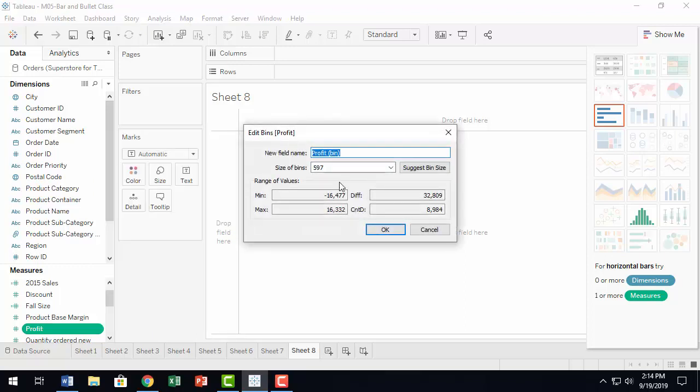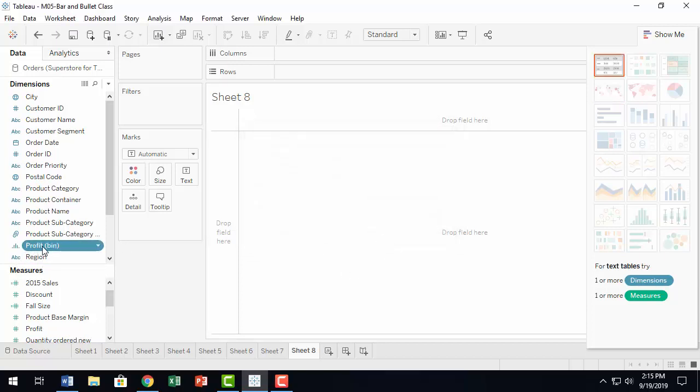If you click bins, then it starts you off with a suggested bin size. So, suppose you say, okay, I want the bin size to be 500. Now when I click OK, the profit bin dimension will be created. The one that I deleted will now get created again.